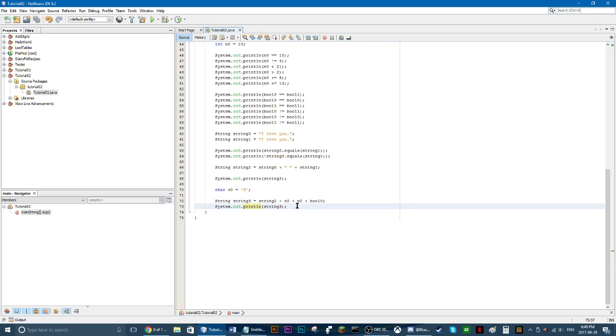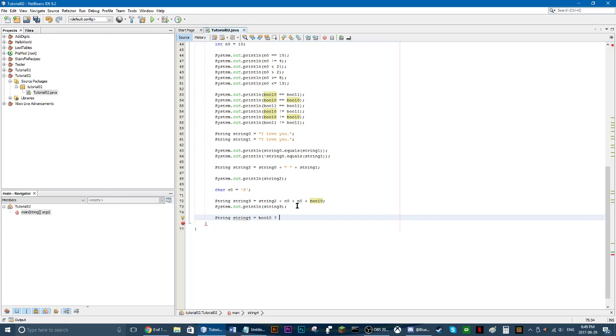So, what I'm going to do is I'm going to do string 4. Now, this is how we're going to assign it. Equals Boolean 0, question mark. What this says is it's asking if Boolean 0 is true.